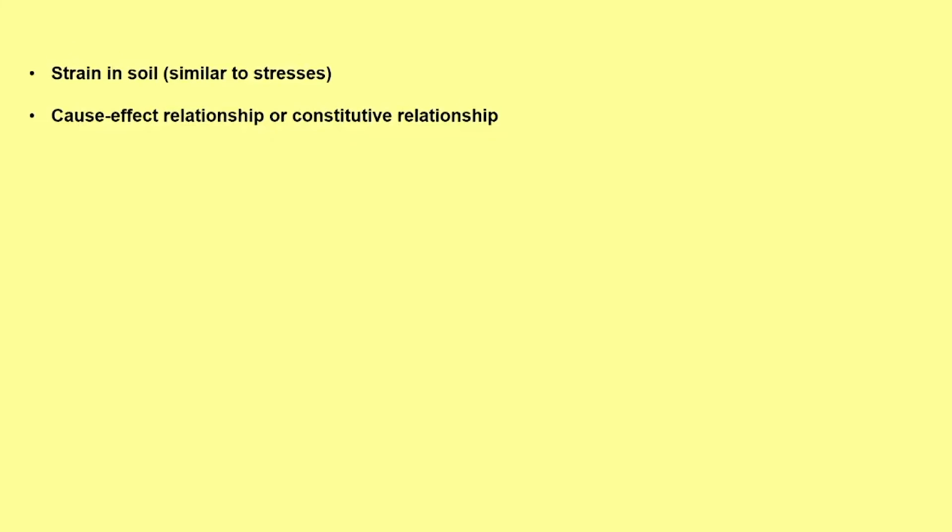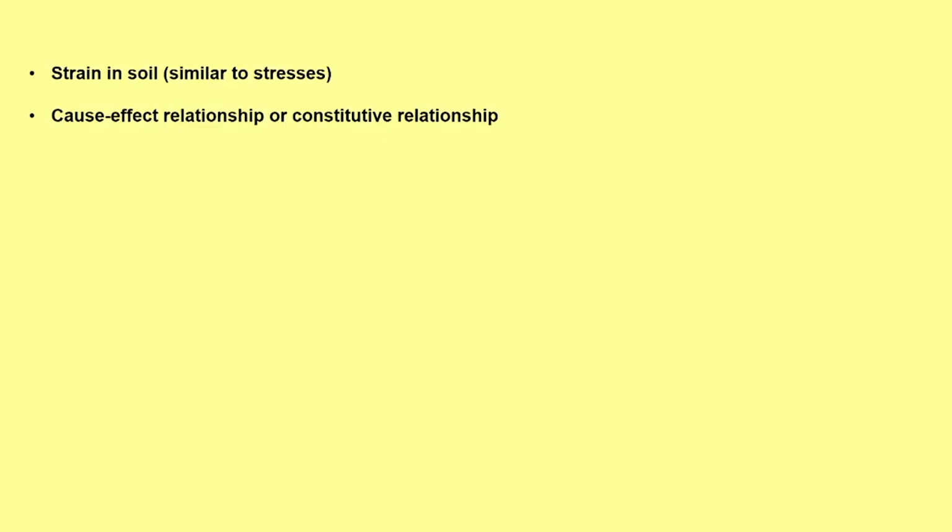Having covered stresses, we then discussed a bit about strain, and we said that whatever was relevant for stresses was relevant for strain, and hence we did not spend much time on strain. We discussed linear strain as well as shear strain and the strain tensor. Once that was done, both cause and effect had been discussed. Further, we went on to the cause effect relationship. We discussed the very simplistic linear elastic model and the constitutive relationship.